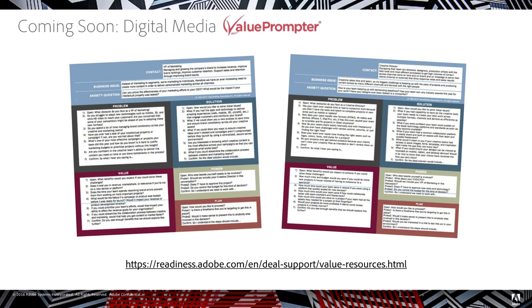And so what we're doing at Sales Kickoff is taking these materials together, the value prompters and the use cases, and mixing them together with all the different sales motions that you're in with your customers right now, but that are being encouraged by the BU leadership and by Matt Thompson's organization, right? To grow and renew, or to migrate, to sell all the different products in your bag.